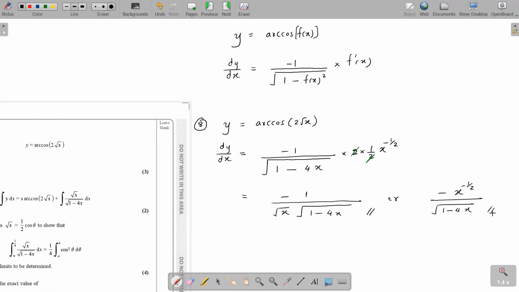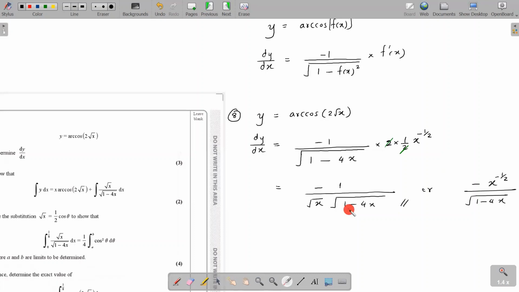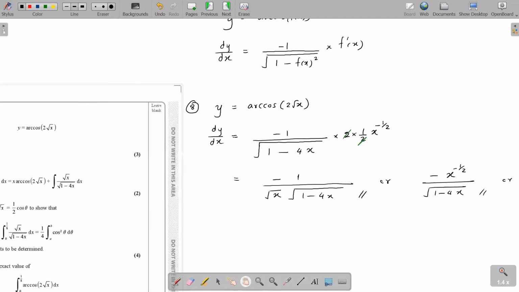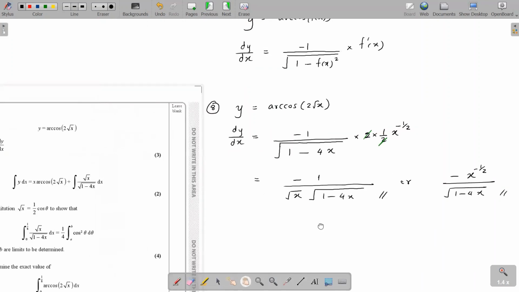So any of these equivalent answers are okay. Another person could actually multiply the x in, because both of them are roots, you can multiply, right? And you could have put the x inside a single root. Another person could say, inside a single root, minus 1 over, the root x goes inside and becomes a single surd, x minus 4x squared. So all of these answers are correct, all of these are acceptable. So I will go with the first one.